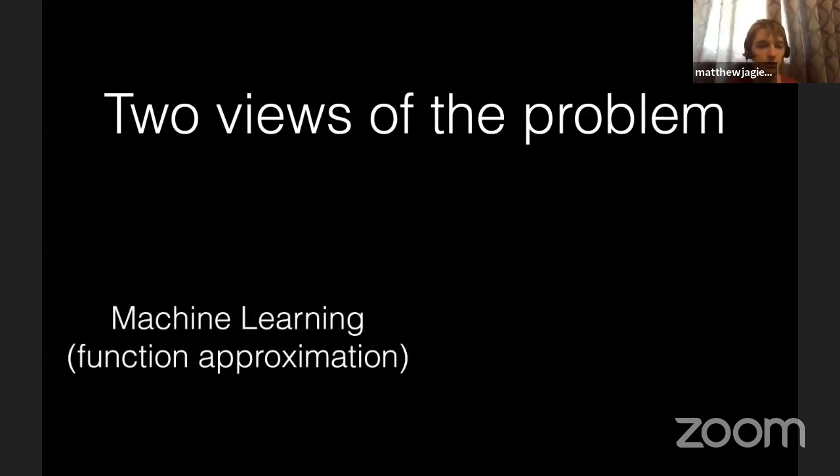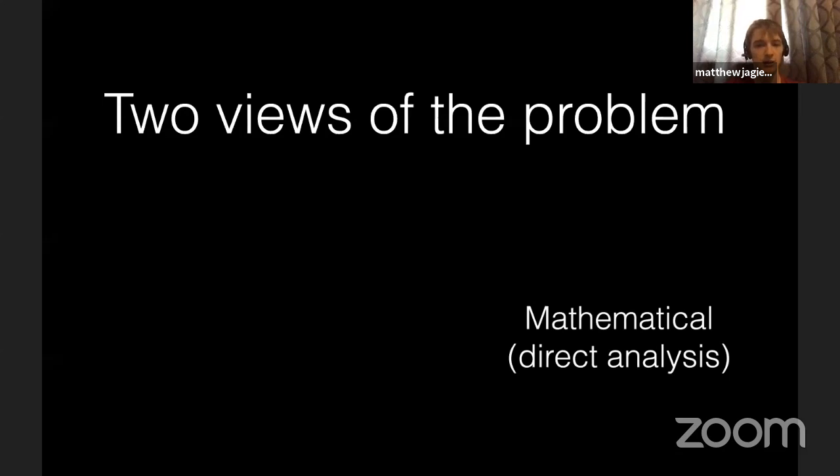The existing literature has taken two different approaches to this problem. The first and most common is a machine learning approach. A key focus of machine learning is to learn the relationship between inputs and outputs. So you can query the model 1,000 times, and now you have 1,000 input-output pairs, and then you can use machine learning to try to approximate the function that the black box computes. The other approach, and the one that we take, is a direct analysis approach. By understanding the mathematical representation of the function, you can reverse engineer the weights corresponding to the neural network's black box.